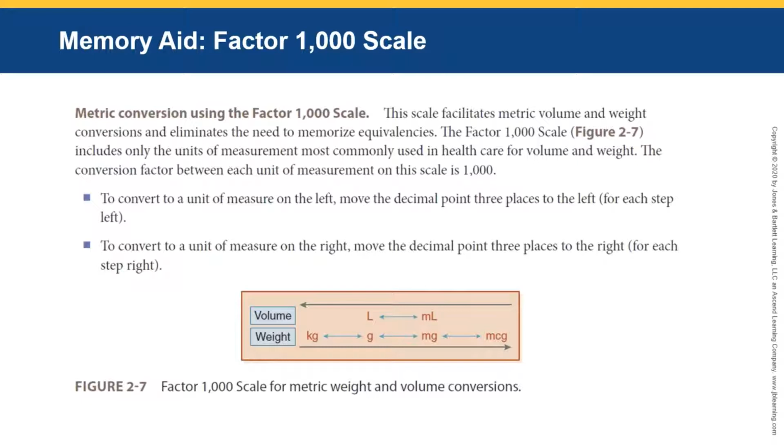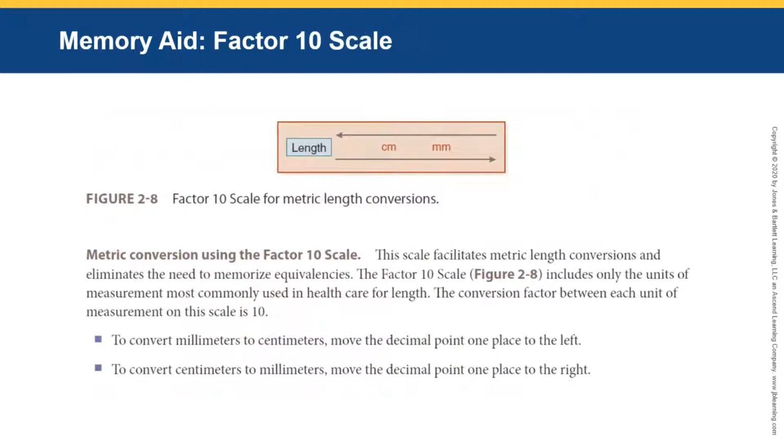Likewise, for the weight conversions, kilograms to grams, they multiply by 1,000. Grams to kilograms, they divide by 1,000. So they're moving the decimal point literally to the right 3 places or to the left 3 places when they're making these conversions. So we teach them how to use that. And the Factor 10 scale, which is on the next slide, contains the units of measurement for length that are commonly used in healthcare, which are centimeter and millimeter. And centi is to the left of milli on the metric number line, which shows the metric number line in the textbook. And so therefore, these conversions are a matter of moving the decimal point 1 place to the right or 1 place to the left.